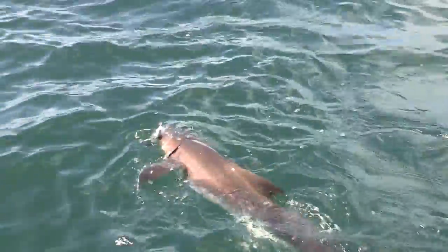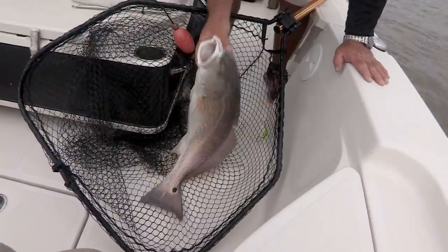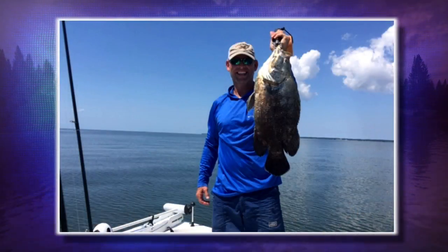Cobia fishing along the Mississippi coast has finally kicked into gear. Wind can be a little difficult — it's been a very windy spring, and it sometimes can be iffy getting offshore, but if you pick your days, the cobia fishing has been just great, primarily around that Ship Island buoy area. They're taking jigs and live baits, squid of course. Most of these fish are running 20 to 30 pounds, but they will get bigger. Bull red fishing also has been good along the Mississippi coast — the north side grass beds of Horn Island have been very productive.